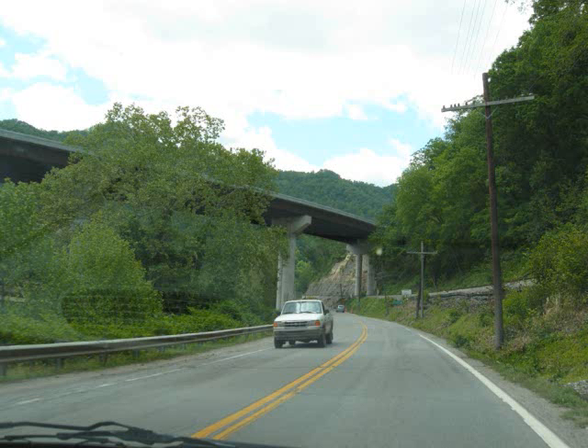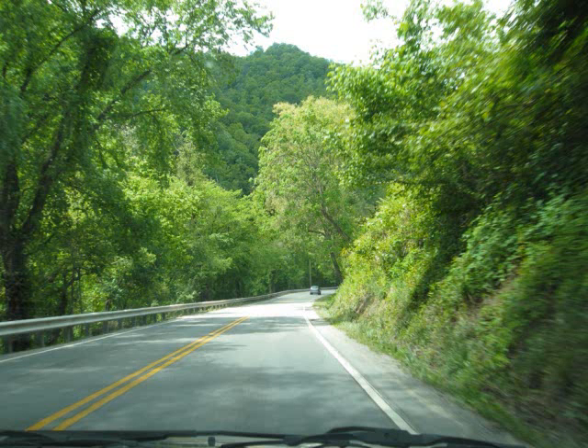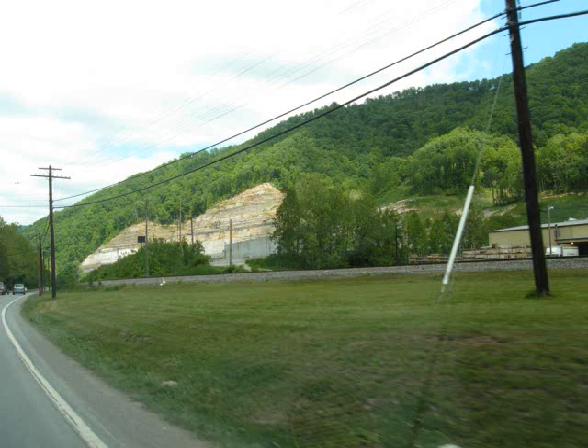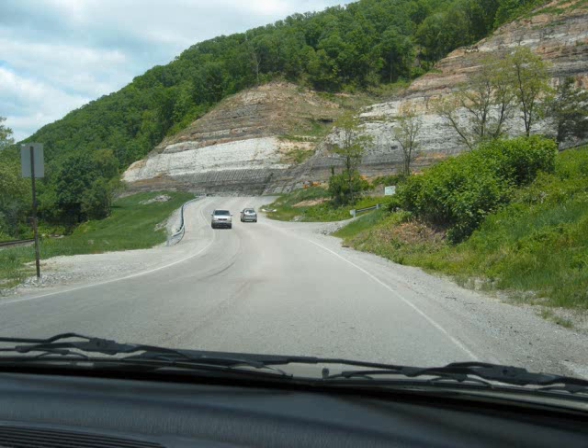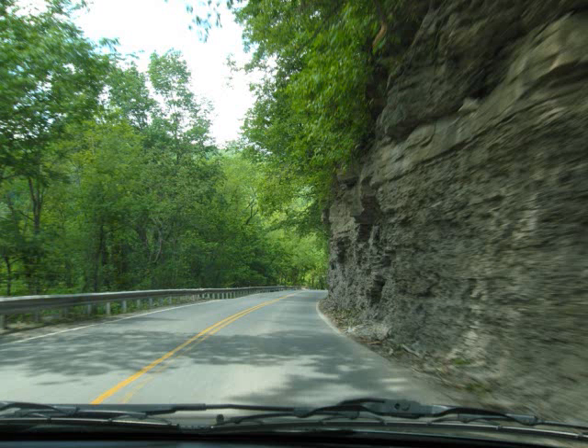James tried to explain how the rocks were formed here. Right here is a new bridge they're trying to put in for us, which is connected to the road they're trying to build. They've been working on this road probably seven, eight years, and I'd say it'd be 10 or 15 more years before they're finished with this section of the road, which is about 15 miles long. It takes big time money to build roads here because of the terrain and the mountain conditions, but one of these days we'll have a decent four-lane road.